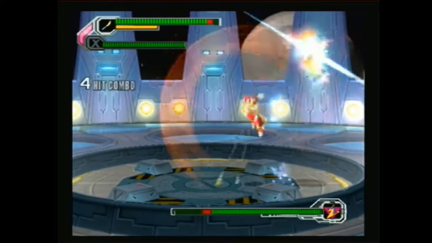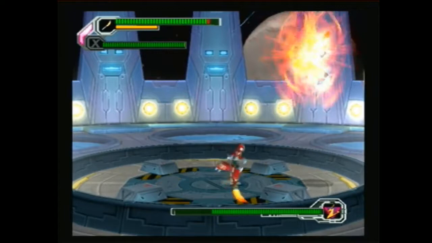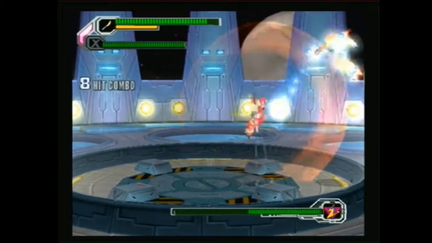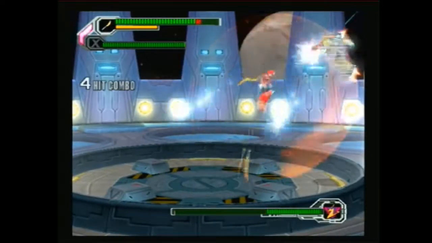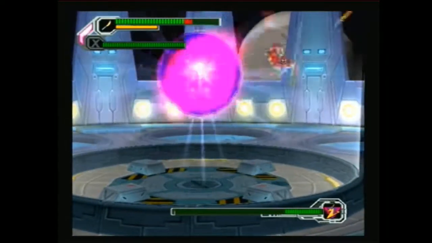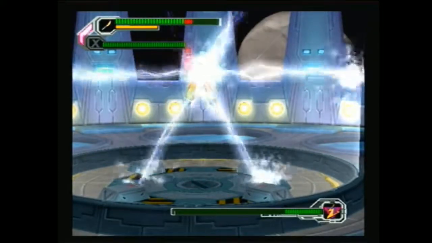It's another Vile fight. He's the actual boss of this stage. His weakness is ice, if you're curious. If you have to use ice as X, it's actually a pretty reasonable option to win this fight. But you get Vile down to about here, and you fly up.